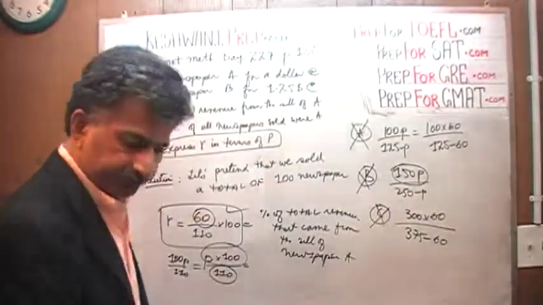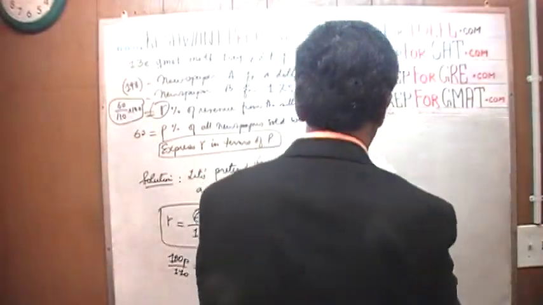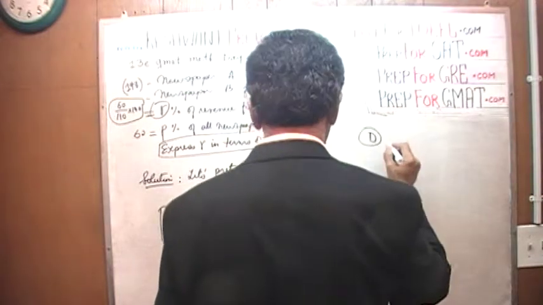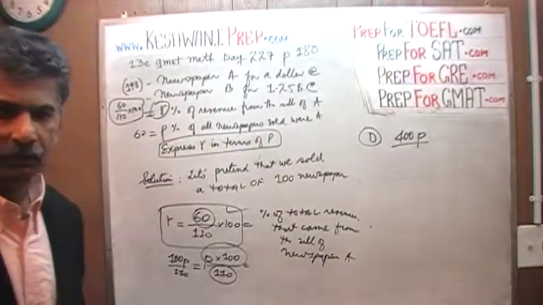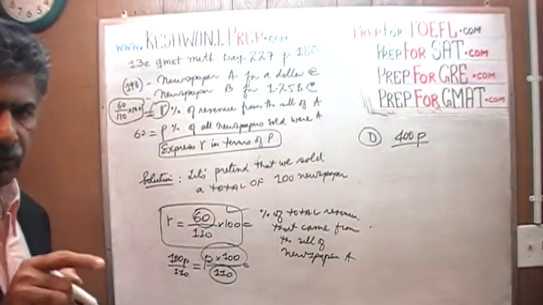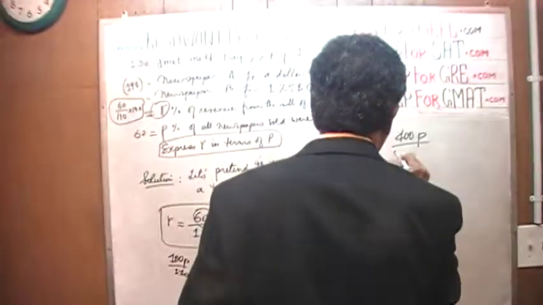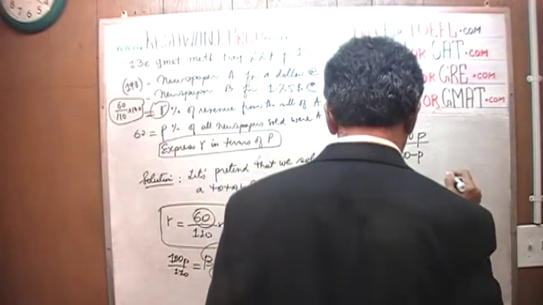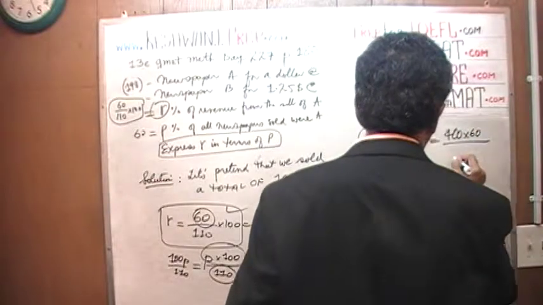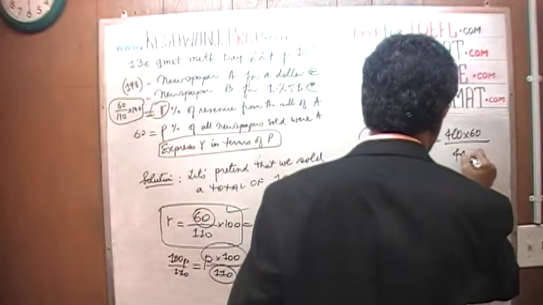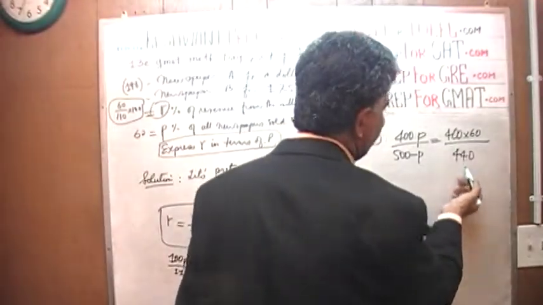Let's look at D. So we're done with A, B, and C. Answer is not A, B, or C. D says 400 times P. We need 100 times P, but we're going to keep going anyway, just in case we can find a factor of 4 at the bottom, so we can cancel out the top and the bottom by 4. It says 500 minus P. 500 minus 60 would be 440. Aha! On the top we have 400, in the bottom we have 440.